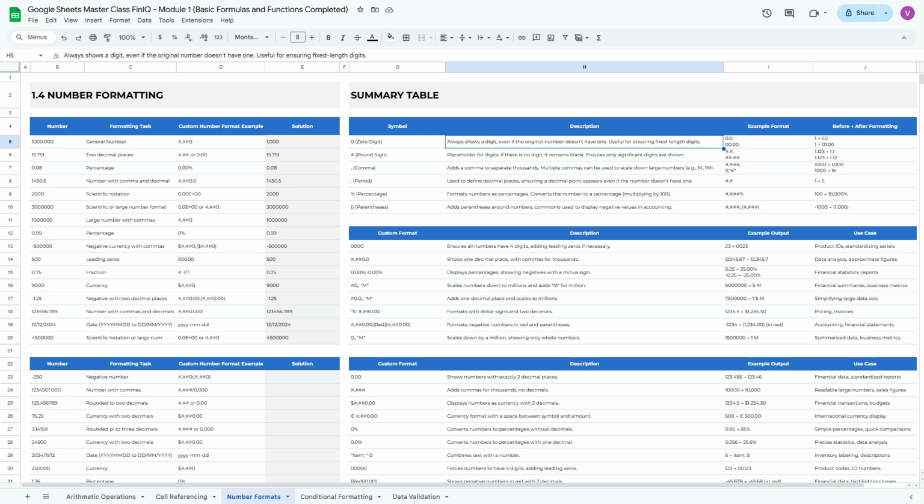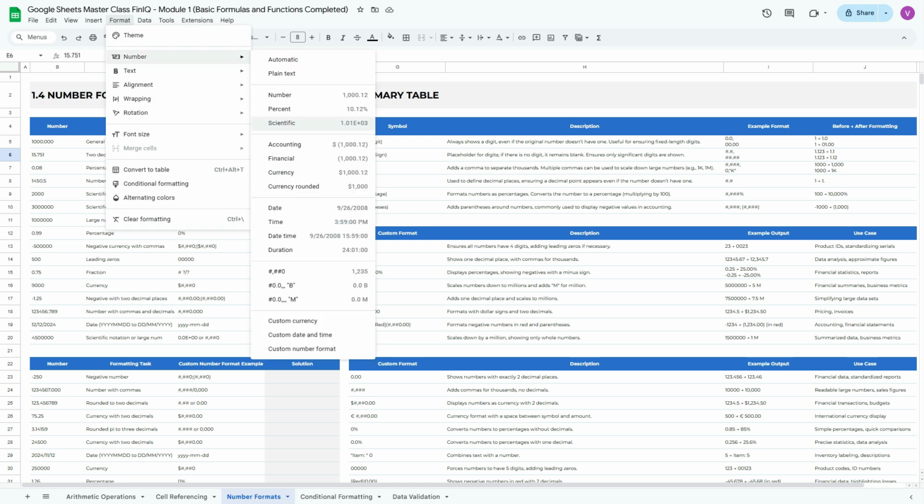So 0 always shows a digit, even if the original number doesn't have one, useful rather for fixed digits. And the hashtag sign is going to be used for digits where there is no digit, it remains blank. So it ensures that significant digits only are shown. So it's very simple to use and to apply.